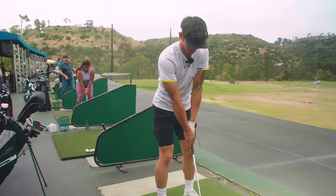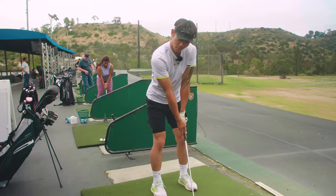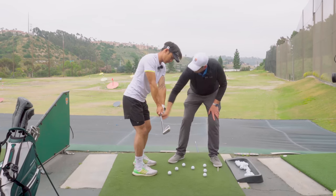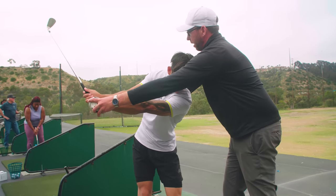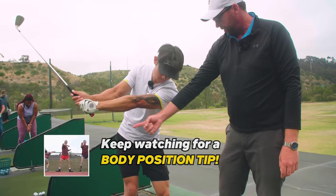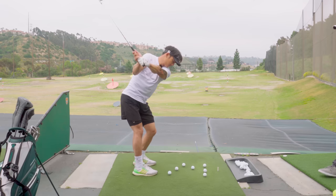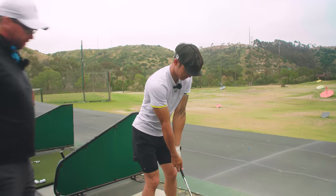Try that again. Whoa, that's kind of different. So on this takeaway right here, am I moving this at all? For you, just keep them pretty still right here to start. Now from here, pull that hip back, turn the hip. That's it. You can keep that a little more fixed. You can straighten a little bit, but pull that back. You feel that? You see how centered you still are here? You had moved three, four, five inches that way before. Got it. Is this more up then? Like that? Yeah, or it's just aggressive. So, 9-iron. There we go. So set up there.